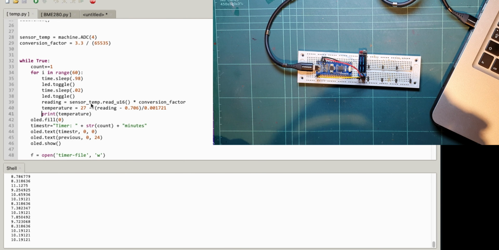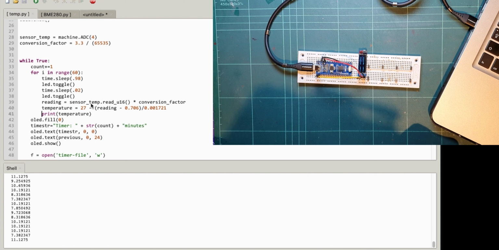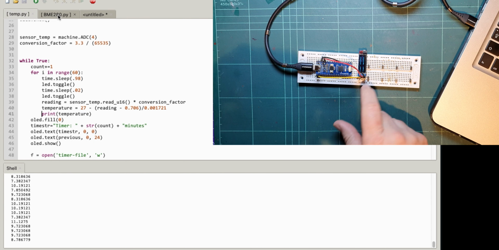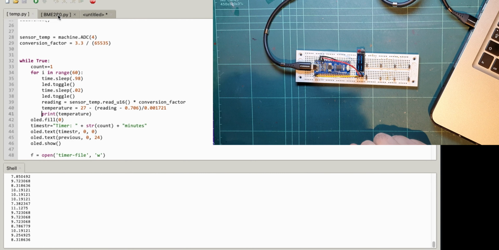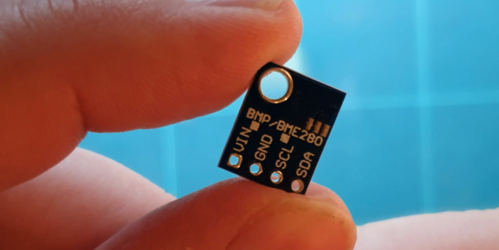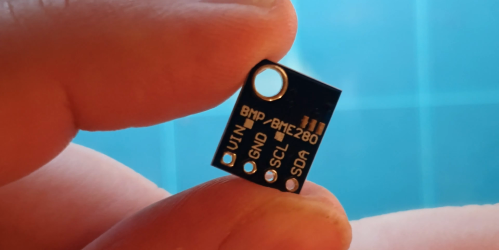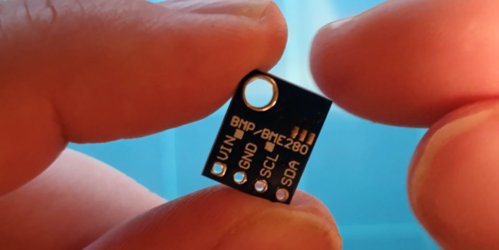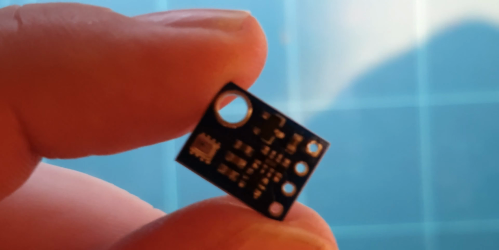You might have noticed I've also got this BME280 on the screen. I've got the code for this here. So a bit like the SSD, I've got this other module. So here's a little temperature module I bought. So this is a little BMP or BME280 temperature measurement module. Does some other things. Very small.